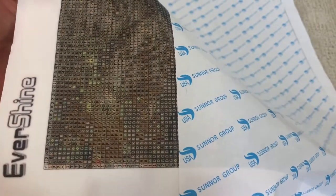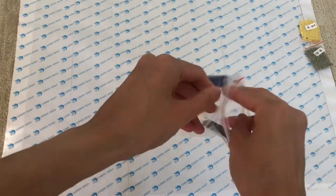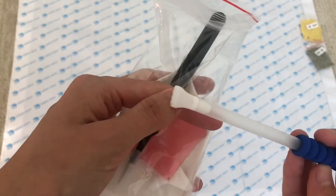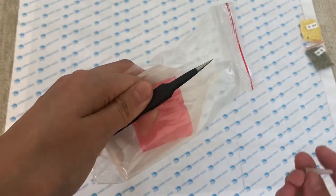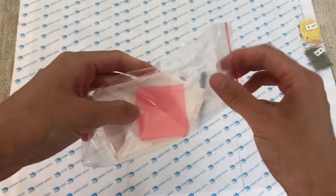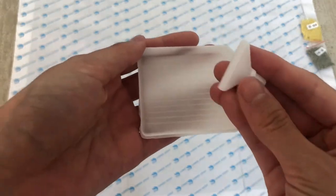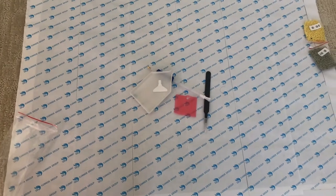I also forgot to show you the toolkit. It actually came with two kits, and they look pretty nice. We have a clear pen with a blue squishy grip, and what I think is a three or flip four placer on the back, plus some super sharp tweezers. There's also a white bowl with two long strips of wax, a funnel, and a ten placer. The second toolkit contains the same items. It's nice to have two toolkits in case you want to work on it with somebody else at the same time.